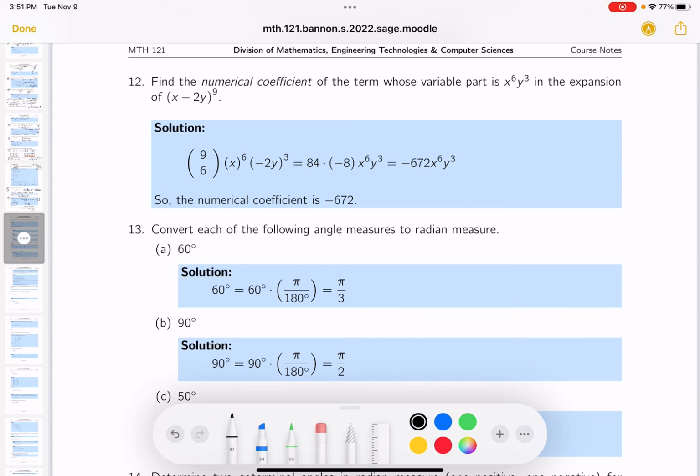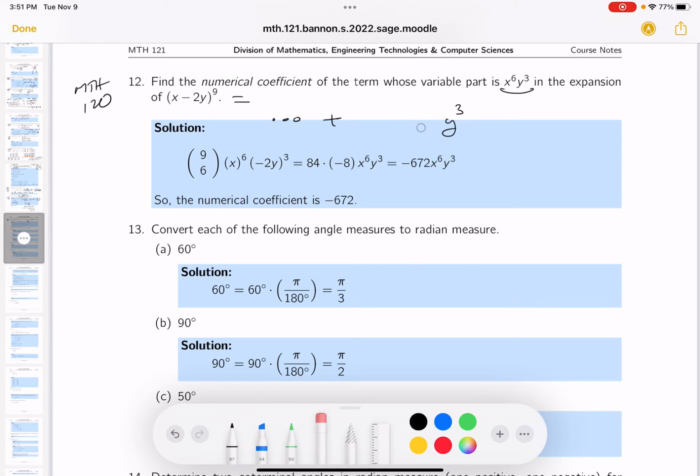So it says find the numerical coefficient of the term x^6 y^3 in the expansion, and this is Math 120. So I'm looking at it, and this is an expansion, by the way, and it's going to have 10 terms in it, but only one of the terms would have this in it. And what would that term be? I'll write it down for you. There's going to be some term, dot, dot, dot, that has x to the 6 in it and y cubed in it. And I've got to look at that. And I'm looking at what term would do that for me.